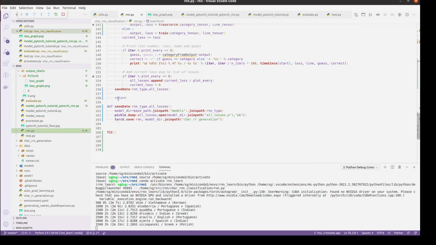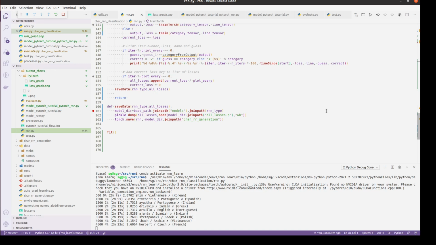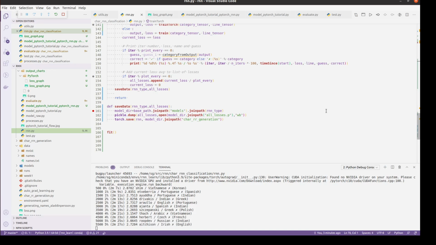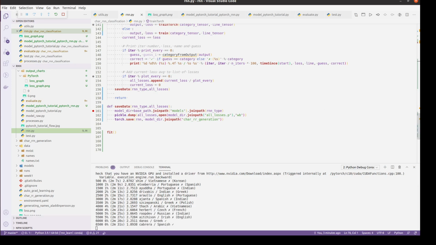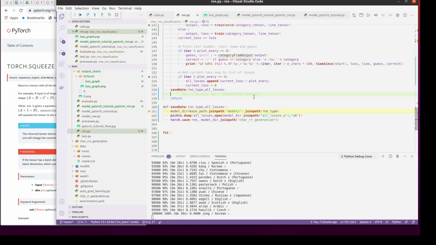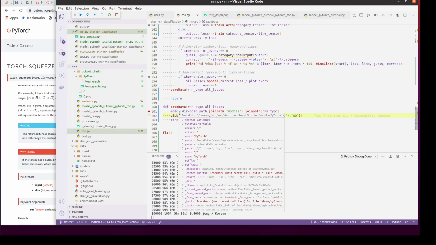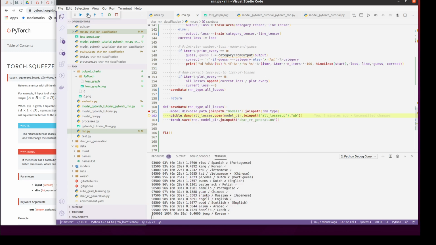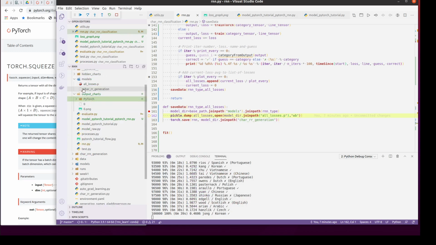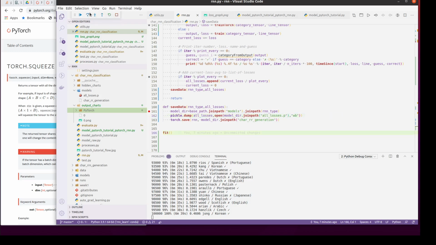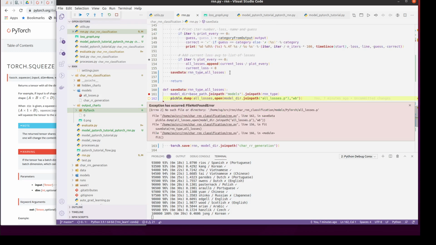Let's just stop where it will save the data. So now let's try to save the data. Okay. That's strange.